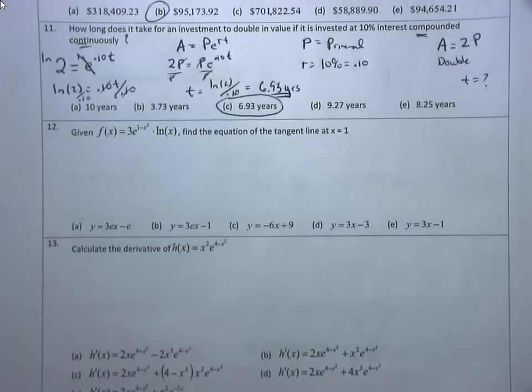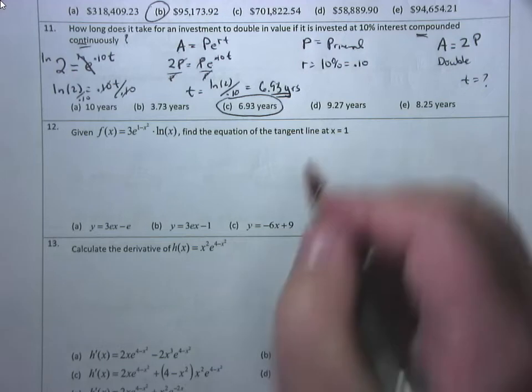But in terms of my test, what you guys are going to have to endure next Tuesday, this is a calculus class. So you know at least half this test is going to be taking the derivative of something. Look at this next problem. Given f of x equals 3e^(1 minus x squared) times the natural log of x, find the equation of the tangent line at x equals 1. Well, to have an equation of a tangent line, we're throwing back some of this old stuff from chapter 2 at you guys.